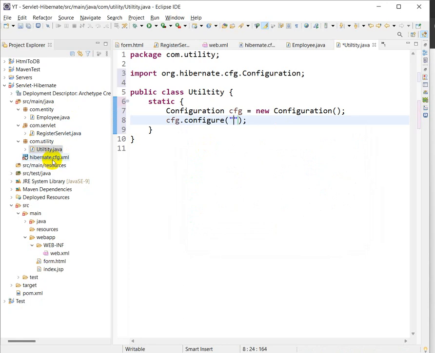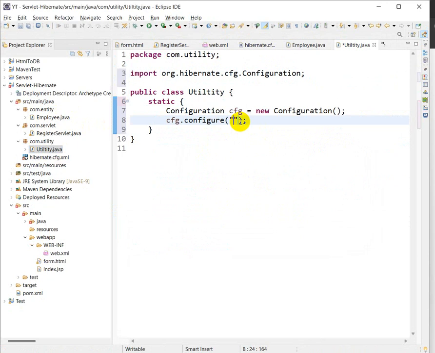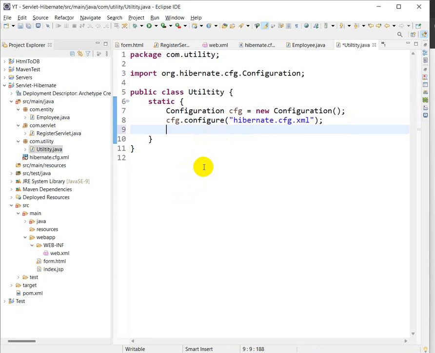What is the configuration file name? hibernate.cfg.xml. So in the utility, we have to give hibernate.cfg.xml. And next, after configuration, we have to create the session factory object.